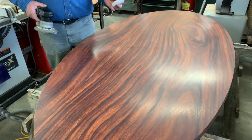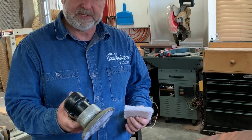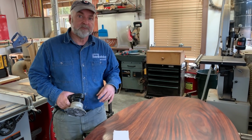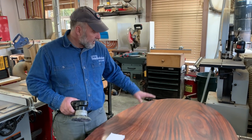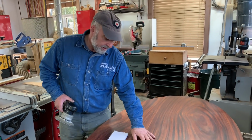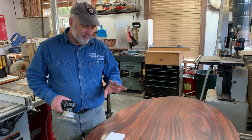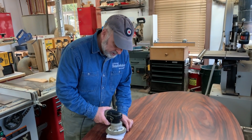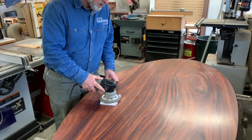I'm going to be doing some more of that, but you'll notice I've switched to a bigger, more powerful random orbit sander. This is my 6-inch, and it just jiggles more and it buffs more thoroughly. And that's what I'm going to do here. So I'm just going to go back and forth a little bit, finish up with the buffing. It feels terrific, and the sheen is coming up just right. So I'm not going to interfere with things with any more oil. I think this is going to do just fine. I use this one the same way that I used the other one too. So just put the pad underneath.